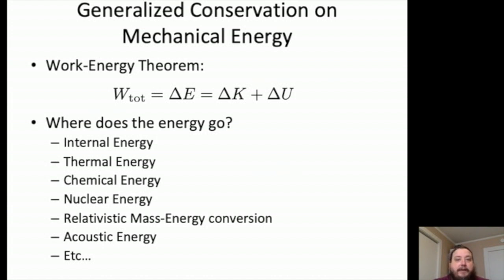If the only forces acting on our system are conservative, then we say energy is conserved and E1 equals E2. If there is a non-conservative force acting on our system, then the change of energy, E final minus E initial, will be the work done by the non-conservative forces in the system. And the conservative forces will just show up as part of the change in potential energy and the change in kinetic energy.